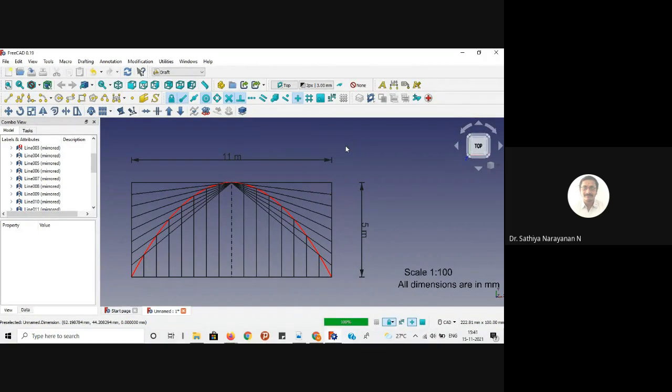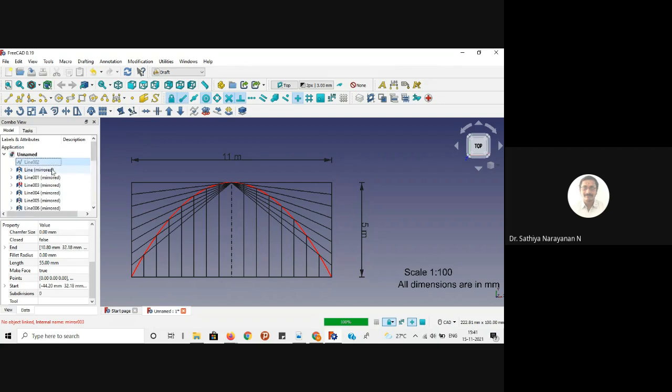That's one point. Second point, in the other session when I was handling, there was an issue of not being able to see the subdivision number. Subhani sir, can you just select the bottom line, sir? Yeah, so here it was line, right? So you kindly check under the data whether you can see the subdivision part. Yes, some of the students in the earlier session were not able to see such kind of subdivision under the data. For such instances, what you are supposed to do is, sir, can you go to the model tree, the first line you have drawn. Yeah, that line should be upgraded to wire.